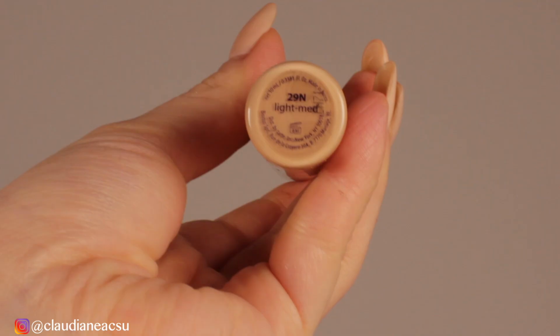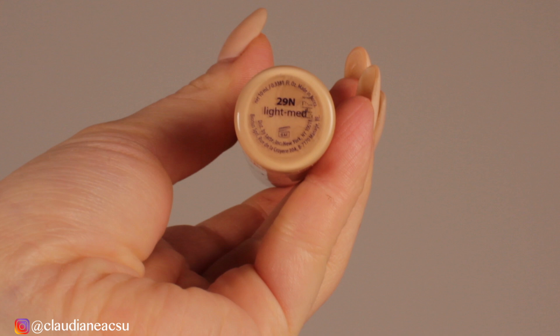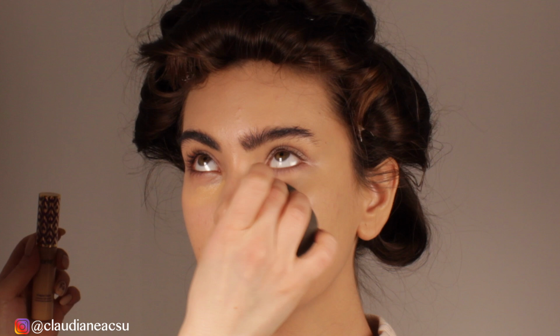The concealer that I'm gonna use is the Tarte Shape Tape and I'm applying it in key areas, and I'm also using this concealer to mask any imperfections on the skin, not only under the eyes.